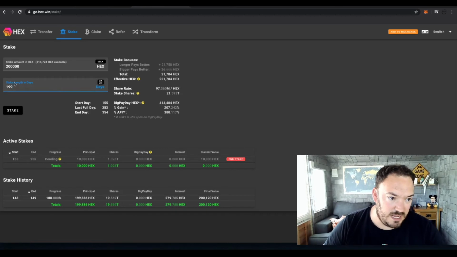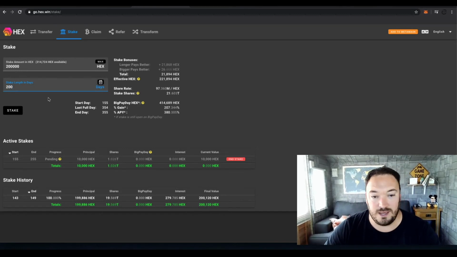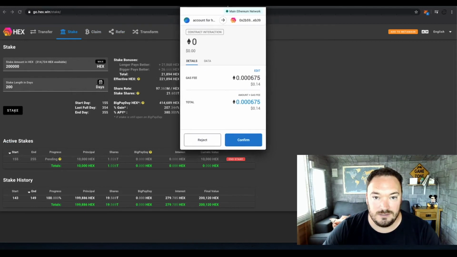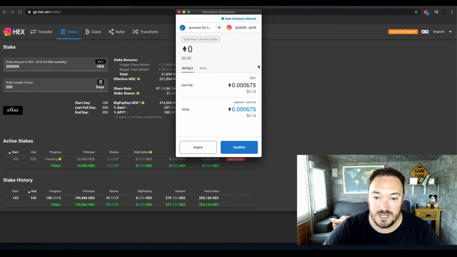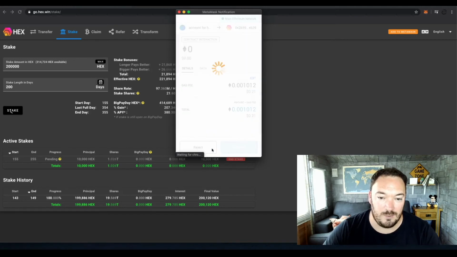So let's stake this then for 199 days. Actually, let's do it for a nice round 200 days. So I'm actually going to receive this money because there is going to be high volatility on that day that everyone sells their token. So let's say I get mine the day after, and let's stake that. Let's see how much that costs us in MetaMask fees or Ethereum gas. So 14 cent. Again, for the purposes of this video, I'm going to up that to 21 cent. And we're going to confirm that.